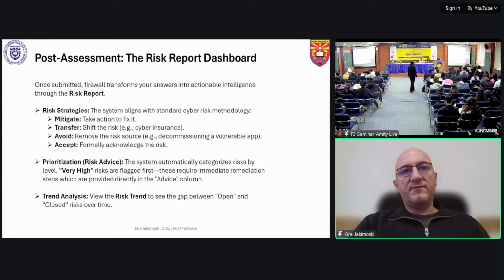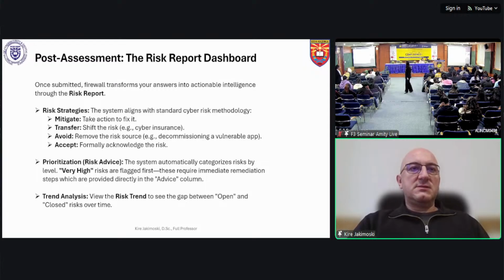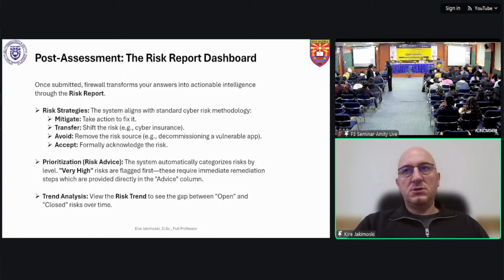And when we have the risks, we should make prioritization. For example, first we are treating very high risks. They are flagged first, and they require immediate remediation steps. And for that, we have an advice column. We can view on this platform, I will show you in a few minutes how it looks, the risk trend.